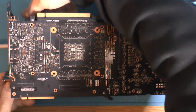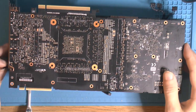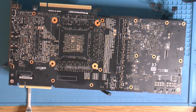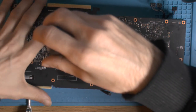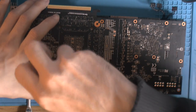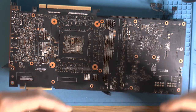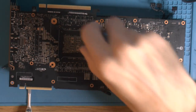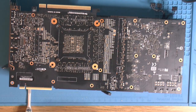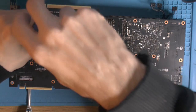I'm gonna put my fingers there where it doesn't do any good. Yeah, it would have been easy with a temporary cooler that fits this. We can just throw one on, like people using Intel stock coolers and stuff.